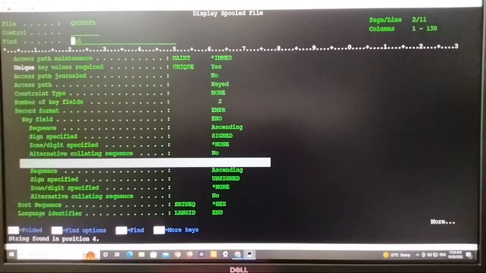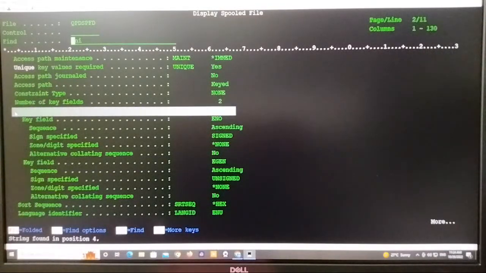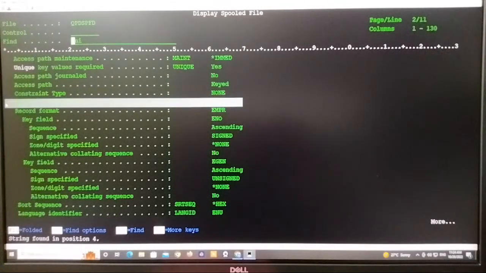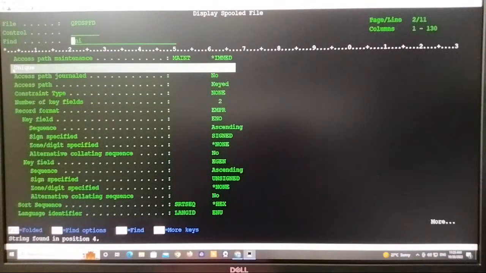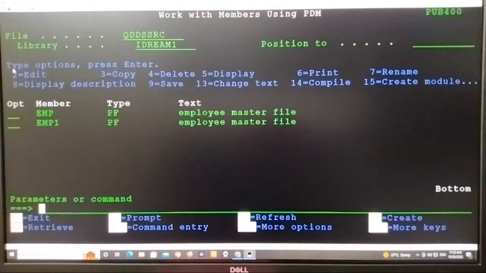Or if you want to know the record format name, how many key fields are listed in your physical file, or whether that file contains a unique functionality or not, you can find all this information by using a DSPFD command.